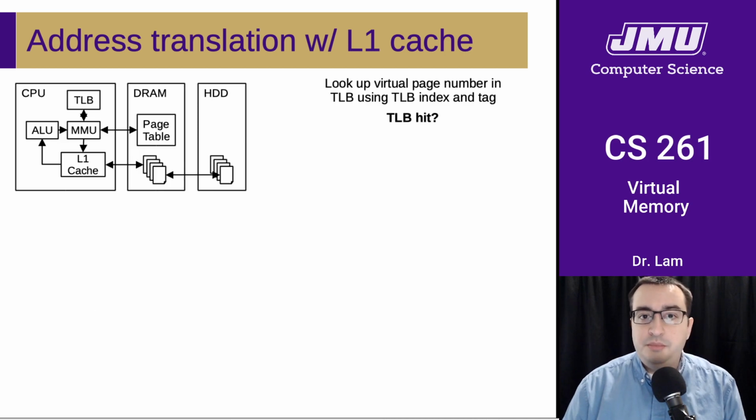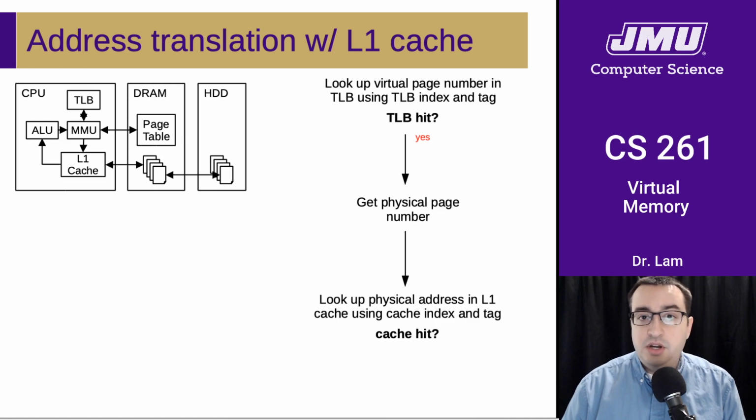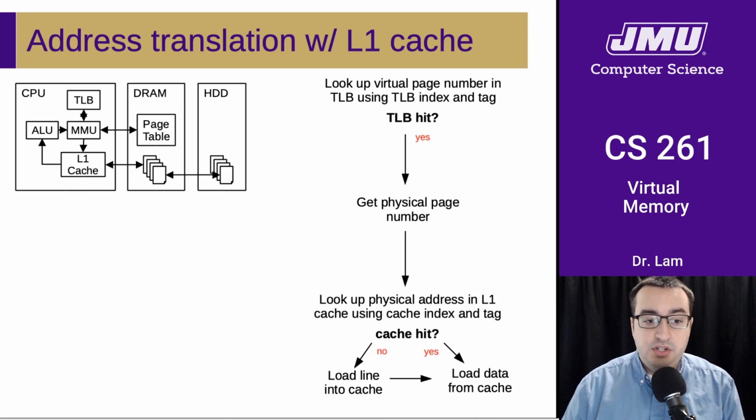So here's what a lookup looks like. The fast track is that we look up the address that we're trying to get to in the TLB, and it's there. So we can go ahead and get the physical page number directly from that cache, and then we can look up those addresses in the L1 cache to see if it's there as well. If it is, then that's our fast track, and we can just grab the byte and we're done. If the data wasn't in the L1 cache, then we'll have to go out to main memory to load that line into the cache, and then we can access it from the cache.